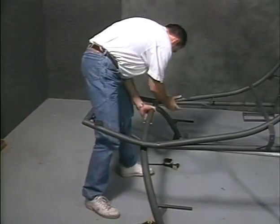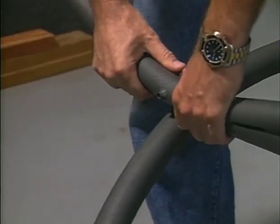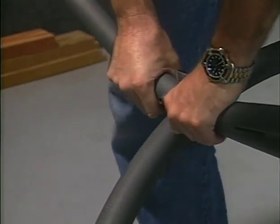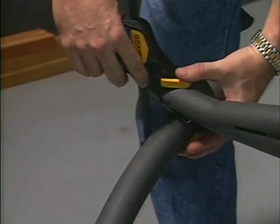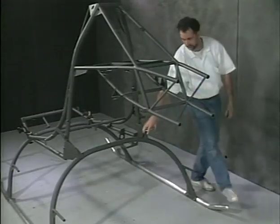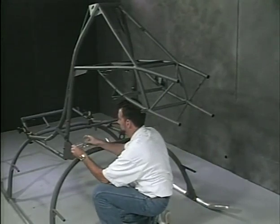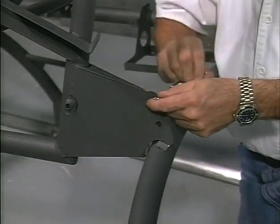Now lower the front of the airframe between the front landing gear attachment brackets. This should be a snug fit. Place a 20,000th inch shim between the front landing gear and the airframe on each side. Use clamps to hold in position. Use C-clamps to hold the airframe to the landing gear in the correct position. Do not place a clamp where it will interfere with the drilling and mounting bolts.